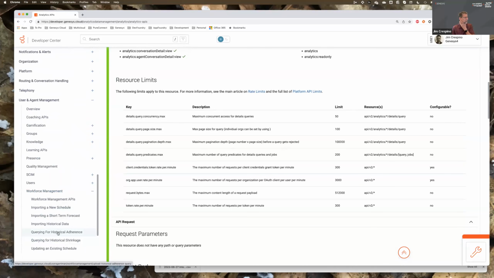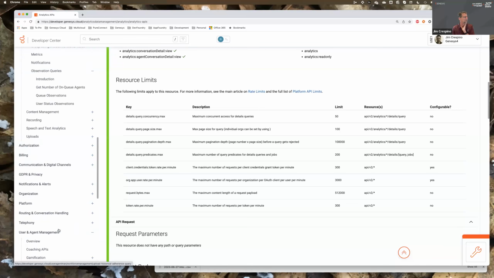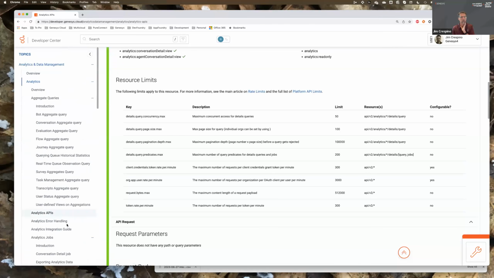Query for historical adherence. I don't know what kind of metrics you're going after there, Pete, but I know you can get data directly from the workforce management system and not from the analytics. So it's a little bit separate there.